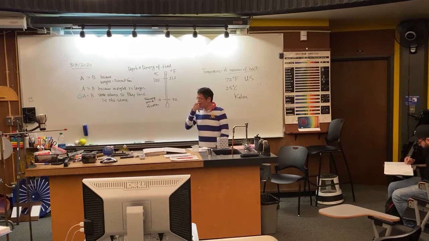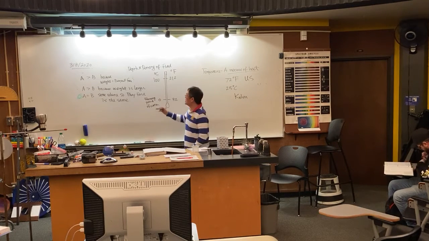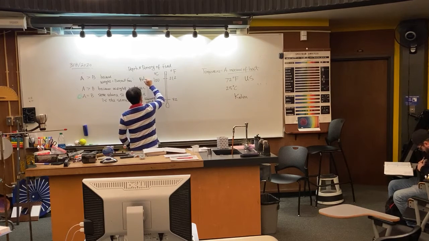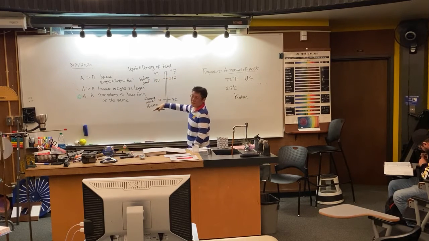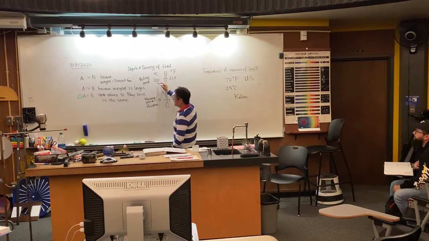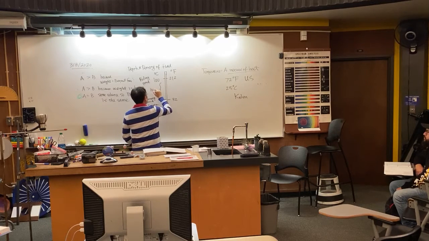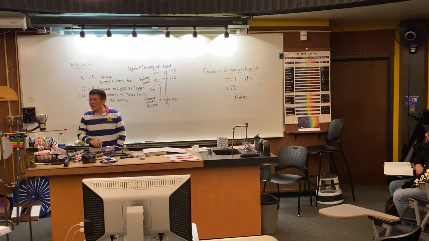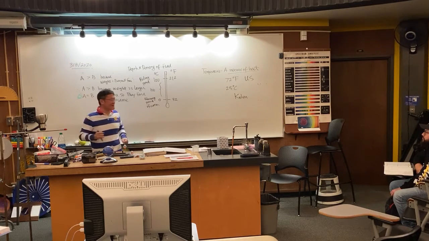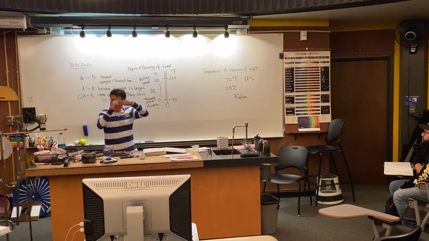Yeah, it's 212. So if you look at the difference, this is the boiling point and this is the freezing point, both about water. The difference from the freezing to the boiling in Celsius is 100 degrees. It's decimal, so everything divided by 10 is great. We only have 10 fingers, we don't have 12 or 16 fingers, so it's easy to count. So 100 scale of difference gives you the degree of Celsius.